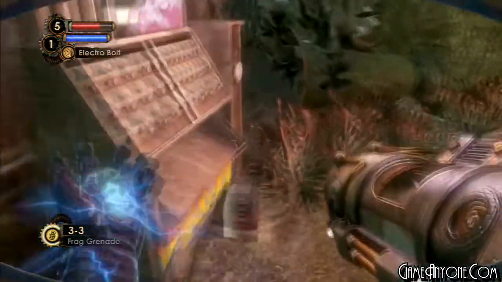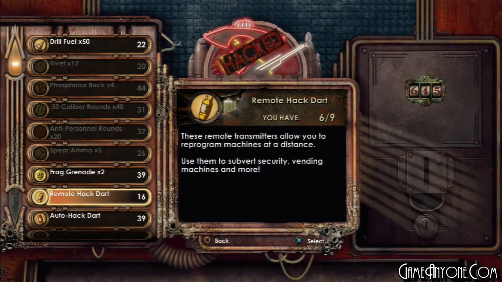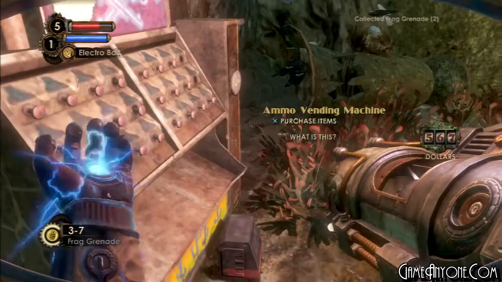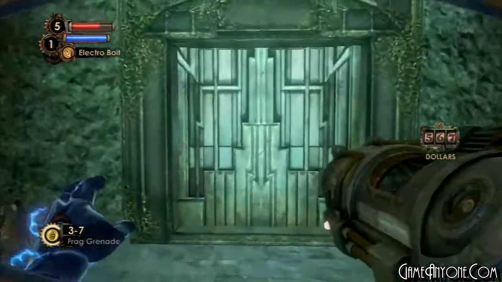Actually, can I buy the specialty type of ammo now? I should be able to... No, I can only buy frag grenades. I guess you can only buy specialty ammo when you've already gotten it. So let's get a few. As you see, grenades are expensive, and I hate having to buy them. But go through here.